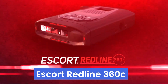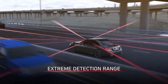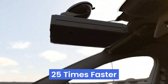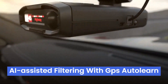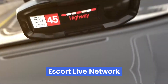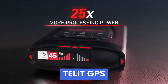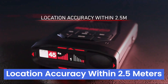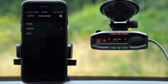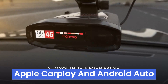Number 4. The Escort Redline 360c radar detector stands out with its impressive features designed to enhance driving safety, boasting an extreme range twice as long as the Redline EX. It offers alerts well in advance, thanks to a processor that's 25 times faster. The AI-assisted filtering with GPS AutoLearn and updatable IVT filter significantly reduces false alerts, while the Escort Live network provides real-time, accurate information. The 360-degree protection ensures threats from all directions are detected, and T-Lit GPS offers precise location accuracy within 2.5 meters. Advanced stealth technology keeps the device undetectable by radar detector detectors. Exclusive shared alerts connect you to the Drive Smarter community, providing live updates from other drivers, with compatibility with Apple CarPlay and Android Auto.